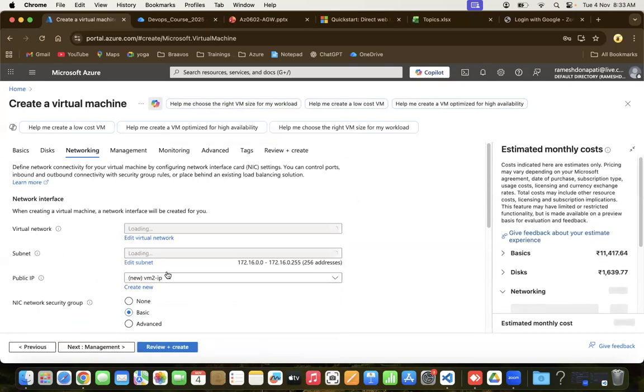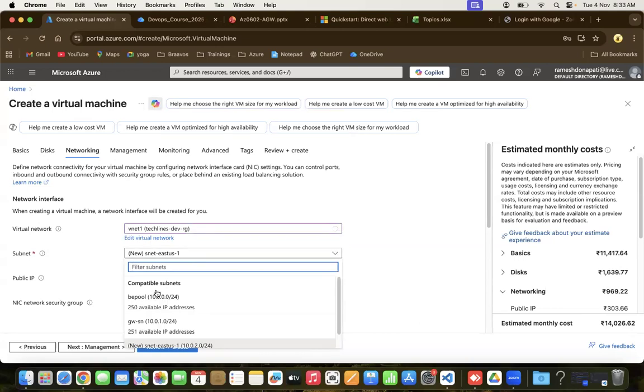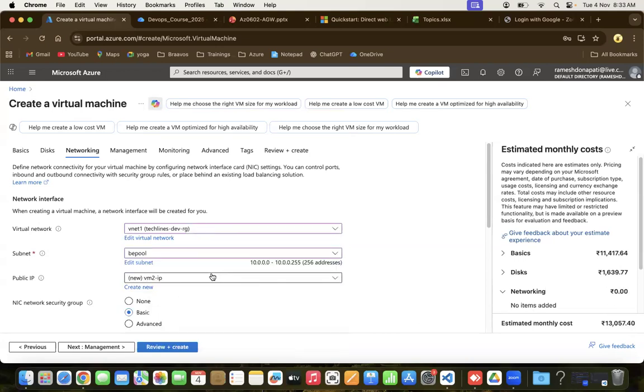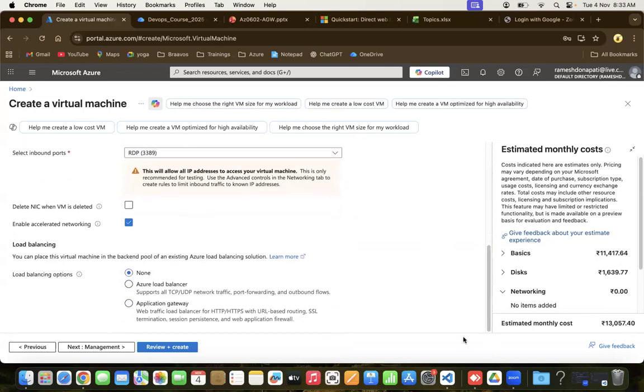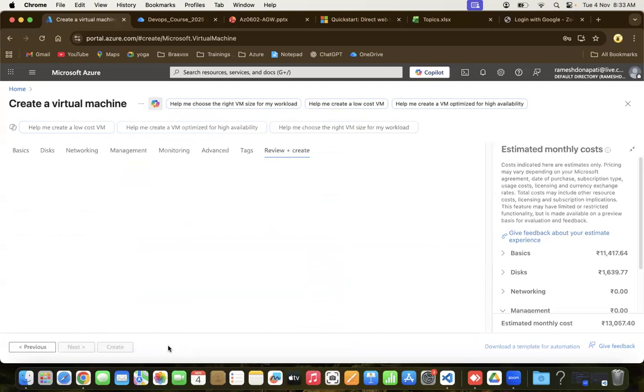We need to change the VNet and subnet. We don't need a public IP. Okay, I'll click on review and create. We don't need to change anything else.